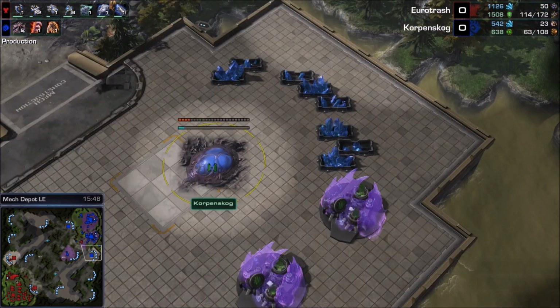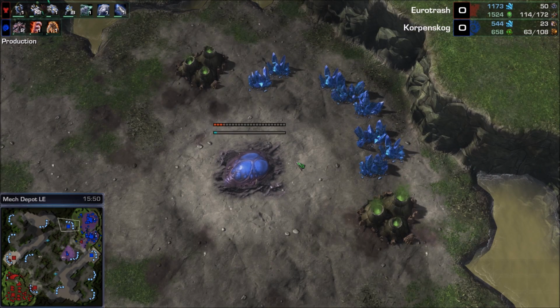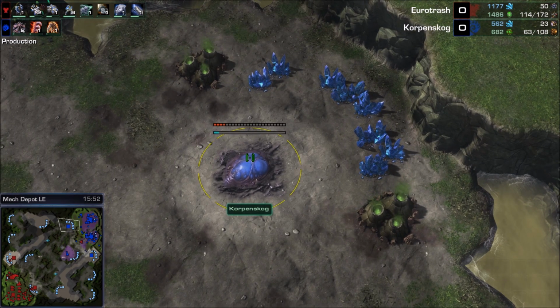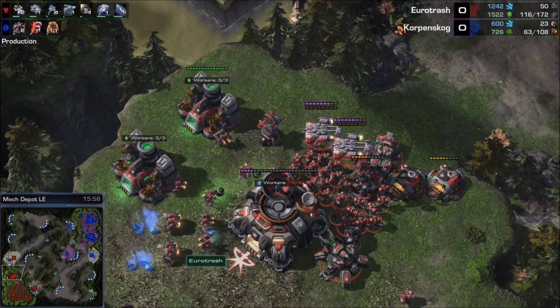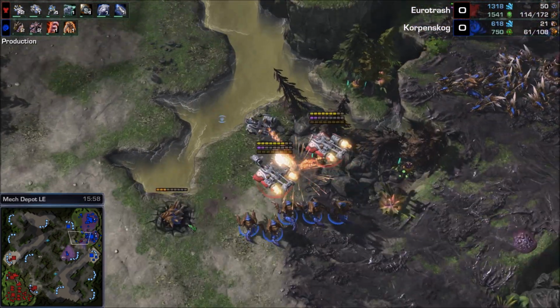Alright, so Korpenskog replacing his 3rd base now. Replacing his 4th base now. He is under 1,000 resources on both categories. Eurotrash is sitting at about 1,200, 1,500. So spend that money, y'all. I know it's hard. Hard for Terran.